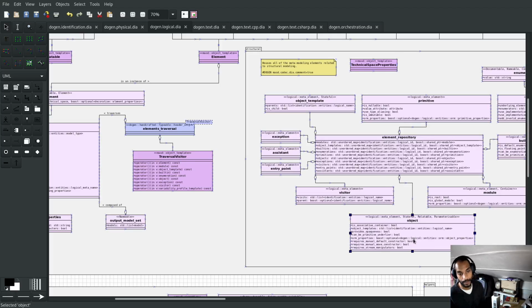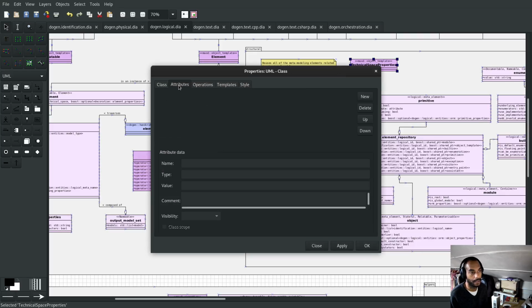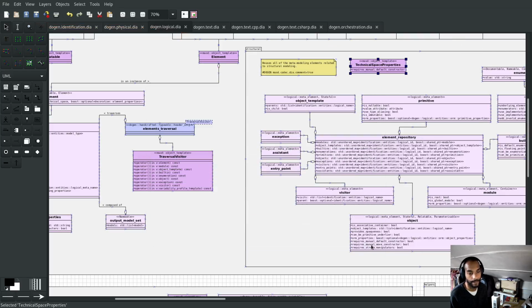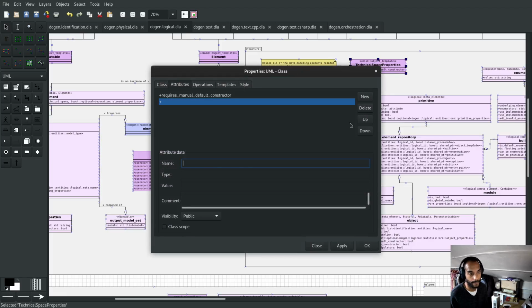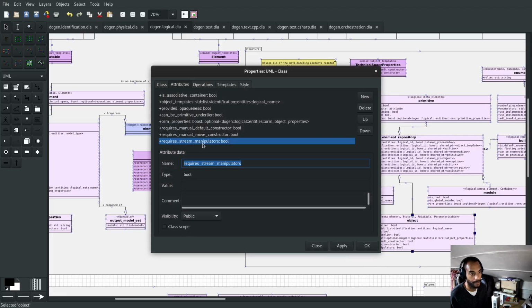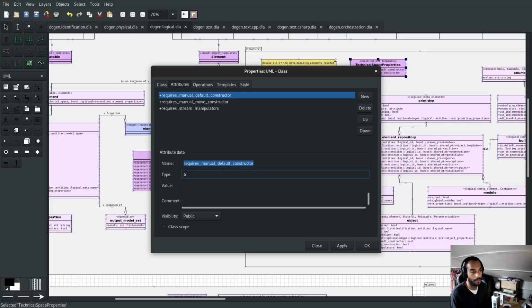Right, so what we'll do then is we will just create a little template here. And our template will have these three guys. And the pool.